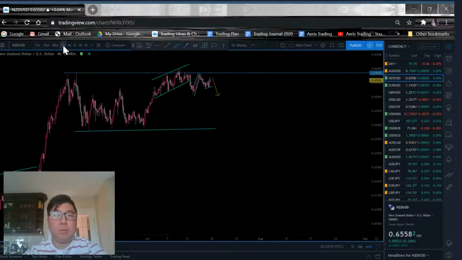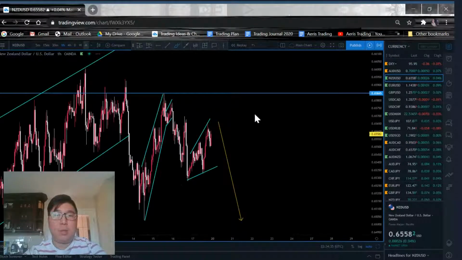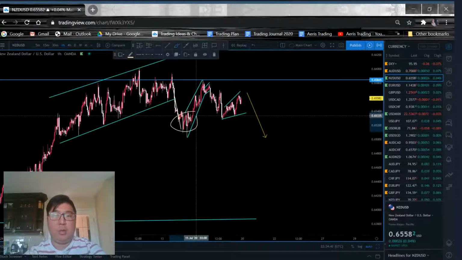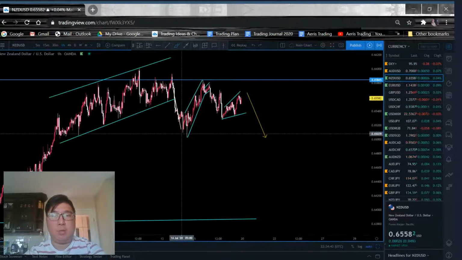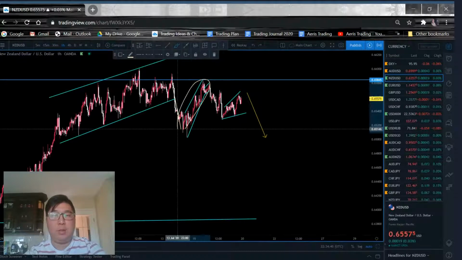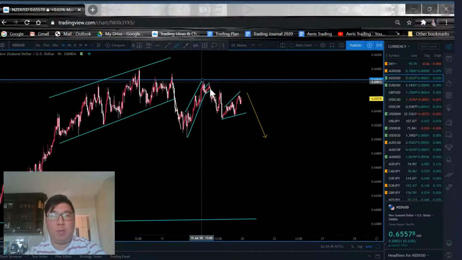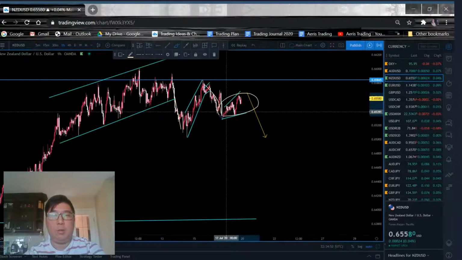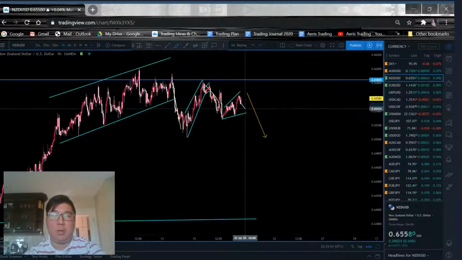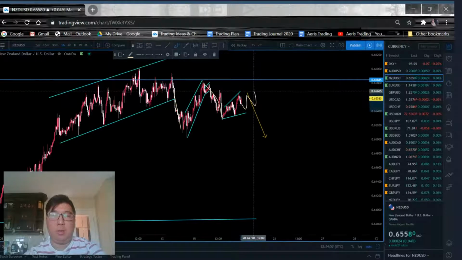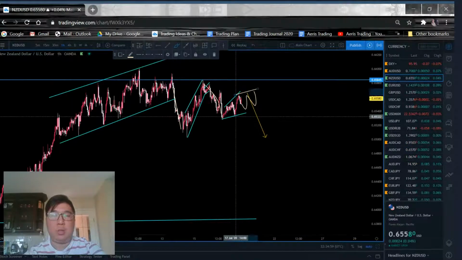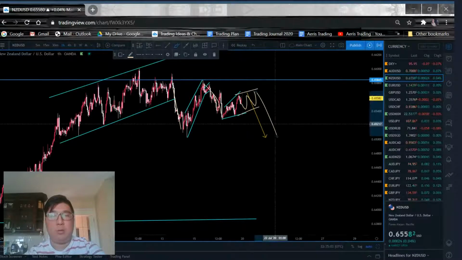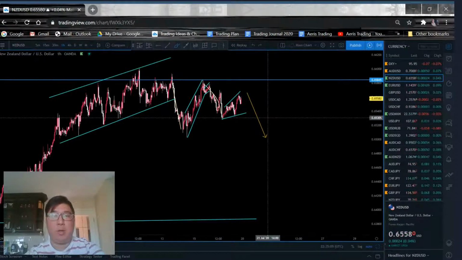Kiwi dollar, last week when we saw that sharp move down, I was looking for some sort of correction here. Instead, price made a steeper pullback, a steeper kind of ascending channel formation. We had another breakdown. Now we're looking for another correction here. So we expect, just like Aussie dollar, price to consolidate here a little bit longer throughout this Asian session, going into the London or New York session, and then we'll see another short, so a sell from here. That is what I'm looking at for Kiwi dollar.